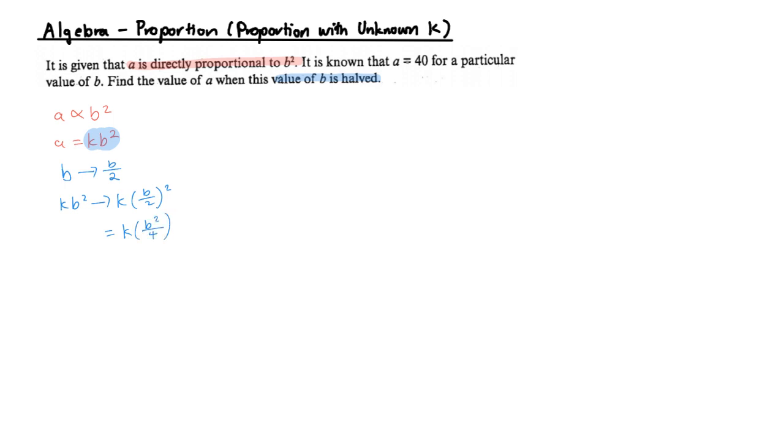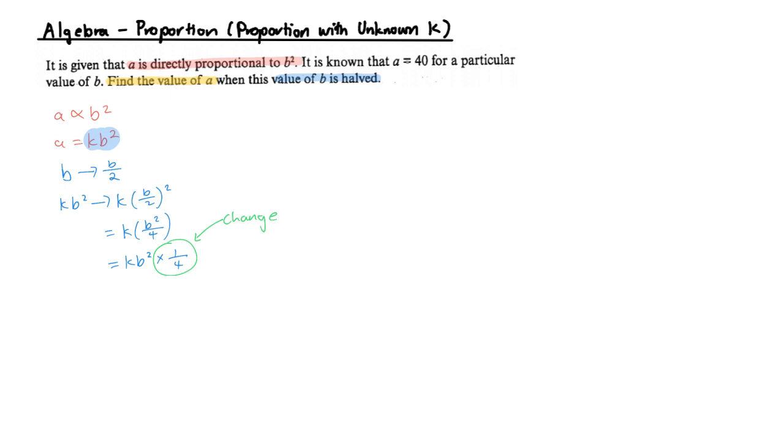Now, if I want to make it back to the original kb squared, that will be kb squared times 1/4. Understand? Right? So now we have the same as the original kb squared here, but times 1/4. This is what the change is. That's important because with this change, you can now go on and solve for the new a.